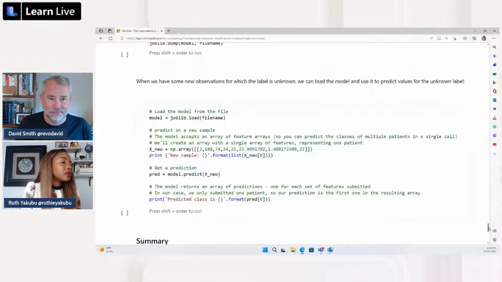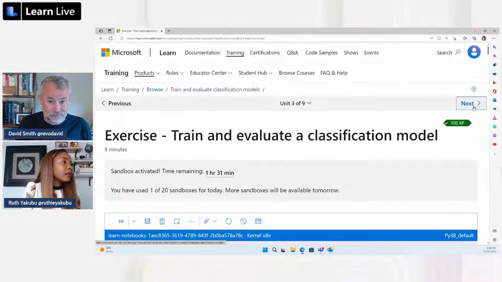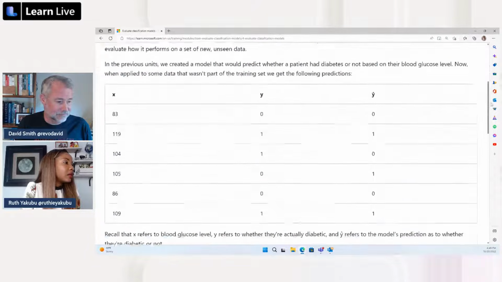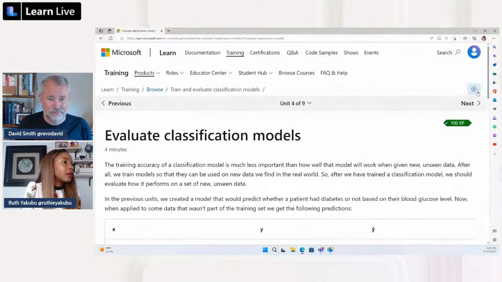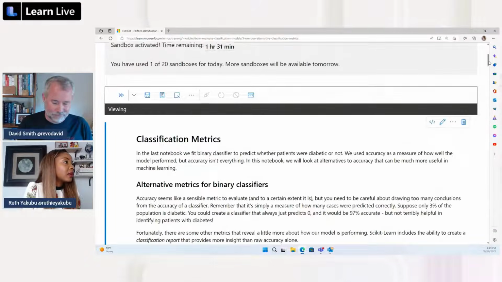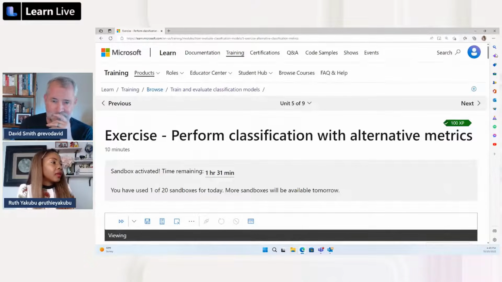So what I'm going to do, since you already covered everything, and you already covered how to evaluate, I'm going to skip over and move on to module 5.